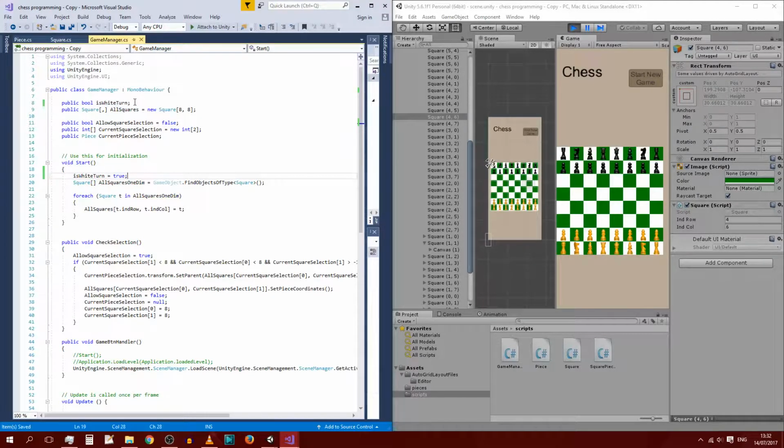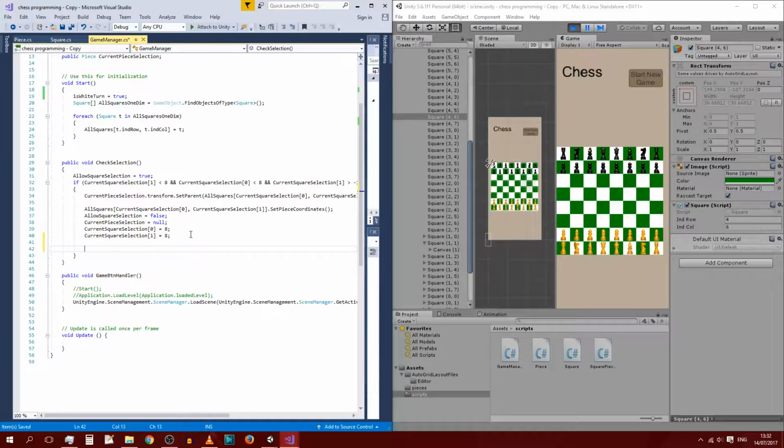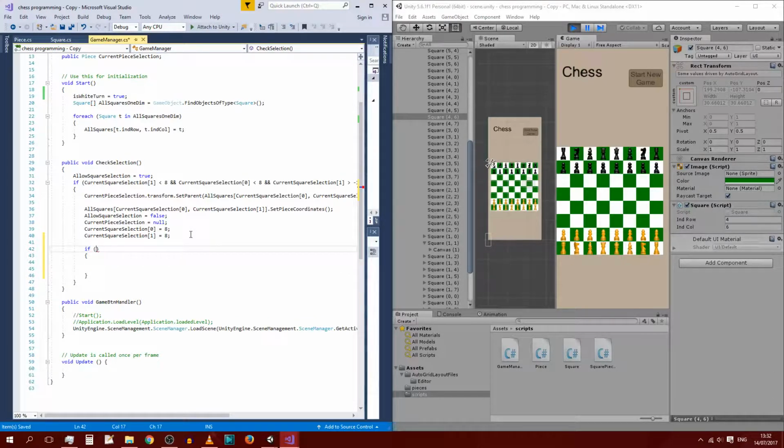Where I'm going to use this variable is just to check whether it's white's turn, and after white has made a move, so over here, after they've made a move, I want to switch it. Which therefore means that if is white turn, oops, I need the parentheses in there. So if is white turn, if that's true, then what I want to do is white turn equals false.